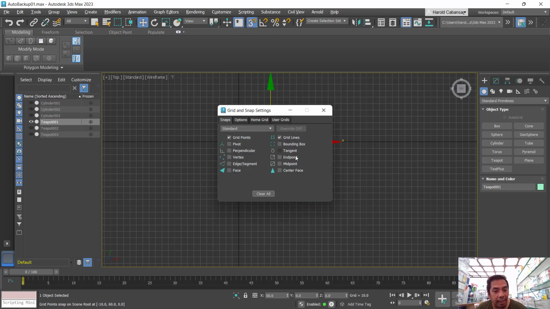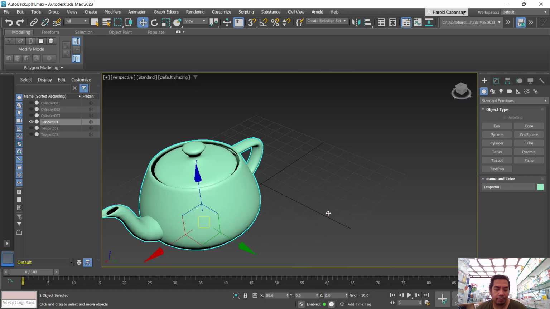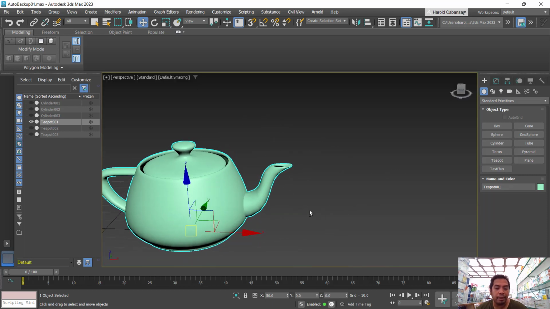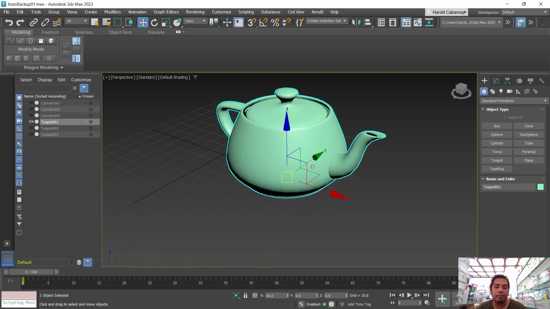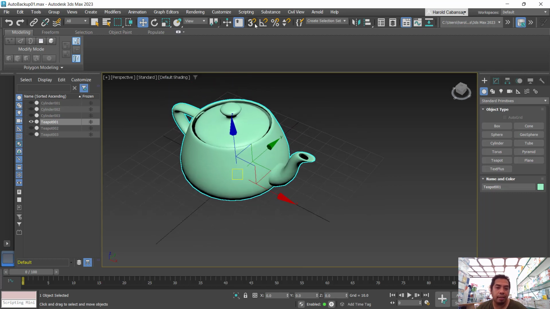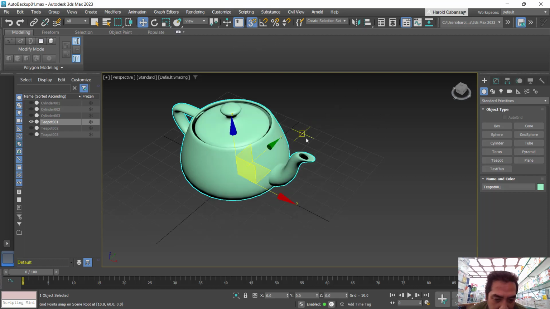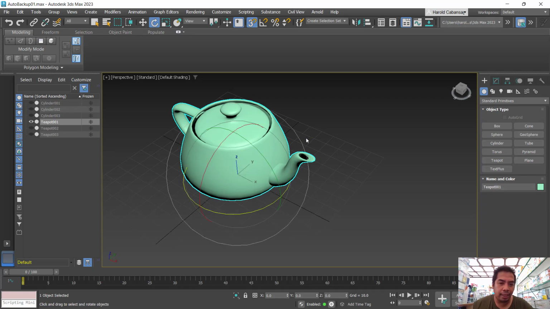But there are other snap settings available here which we can use later on. I'll turn off the snap by pressing S. So I'll go on to the next tool. But please remember, the move tool has partners such as the UCS and your snaps. Next thing is the rotate tool. I'll press letter E for the rotate tool.